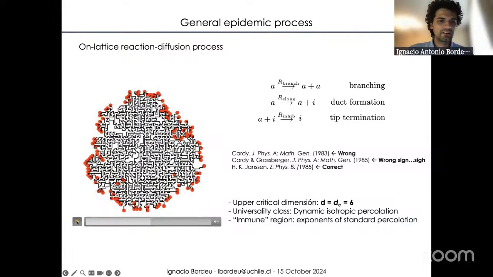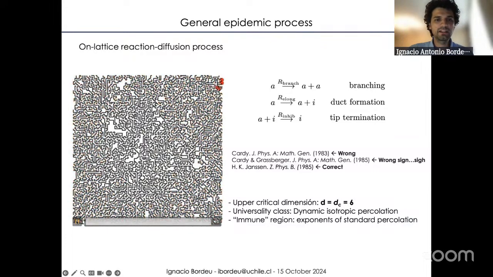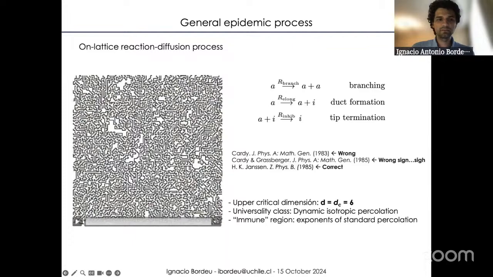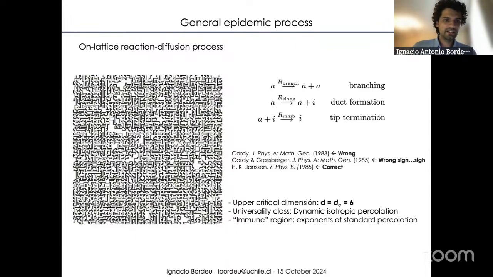in particular, the pattern that is left behind. So what you see at the very end here, now can I stop this? Yeah. What you see at the very end, that pattern has the properties of standard percolation. So you can use results of standard percolation to understand some properties of the final state of this system. You can see that because the process has these steric interactions, it leaves behind holes, and it has some density fluctuations that are interesting to study.